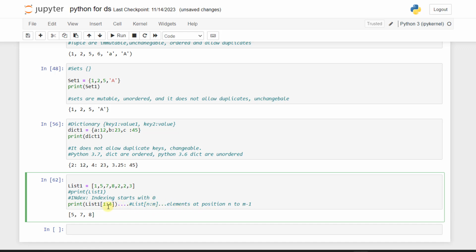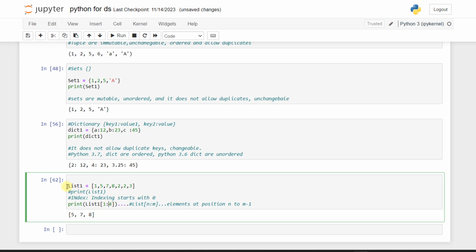So 1 colon 4 means from 1: 5, whose position is 1; 7, whose index value is 2; 8, whose index value is 3, right? 4 minus 1 is basically 3. So I will get the 3 elements. So remember this particular concept. This is called slicing of the list.